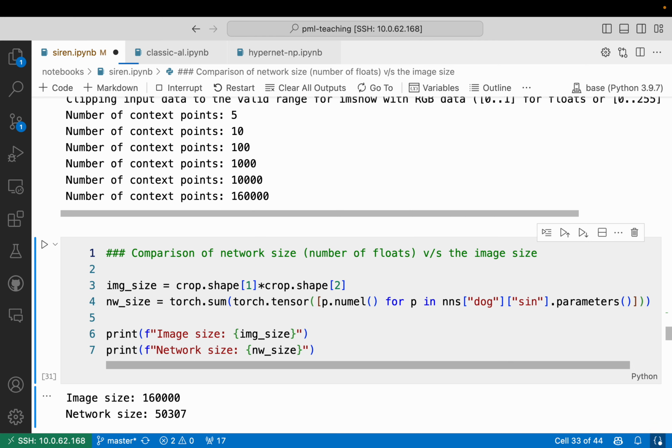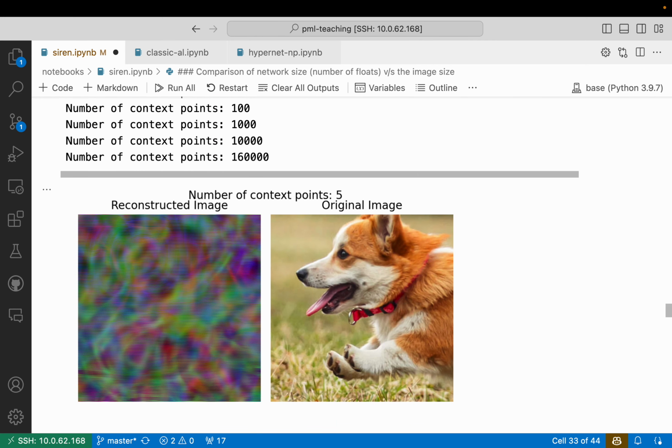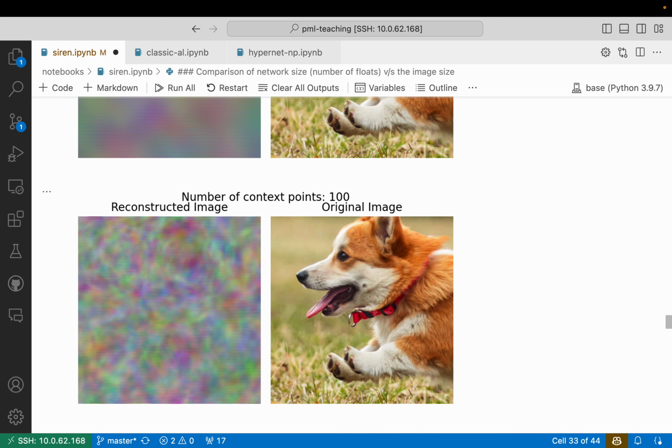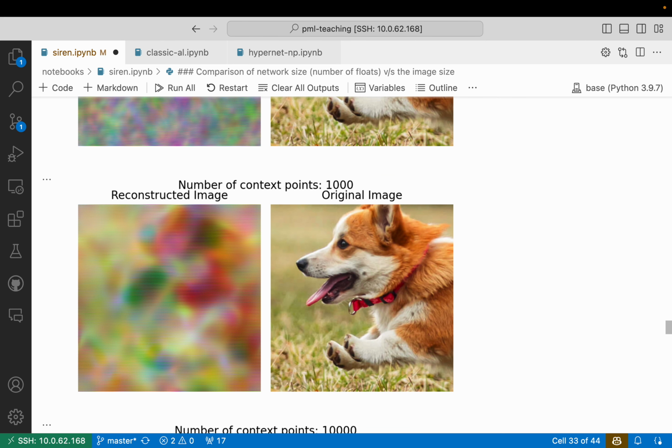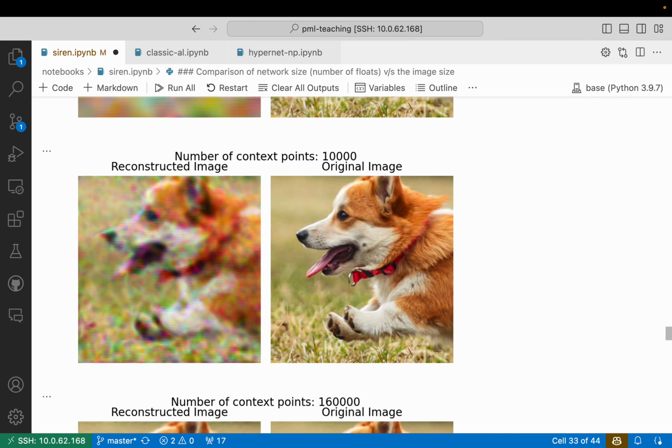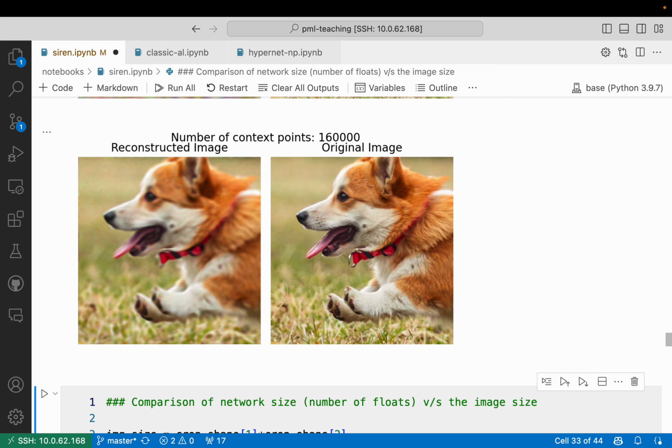And now let's look at some of the reconstructed images. What do you see in the first network? Nothing, right? But the reconstruction loss was not very bad. At 10 points, again, you don't see anything. At 100 points, nothing. At 1000 points, you start seeing some basic structure. At 10,000 points, you can pretty much see the entire structure. With a slightly better network, maybe 10,000 points is more than enough, or maybe even 10 points is enough. At 16,000, you're able to do this quite well. Now we come back to the question which I asked a few minutes back.